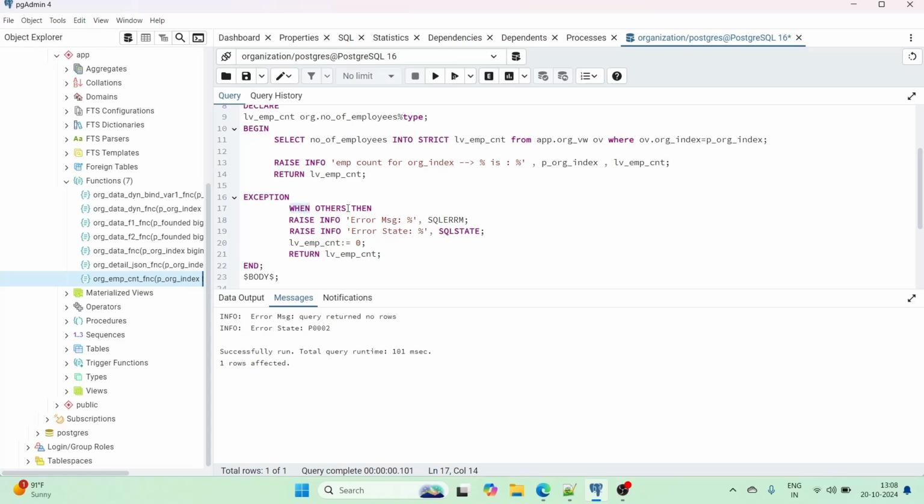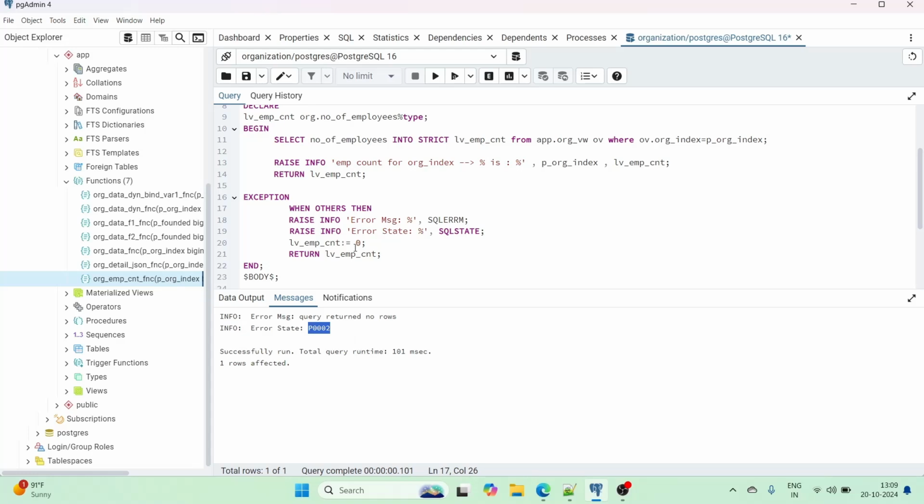If you write WHEN OTHERS, it will handle all the exceptions raised by your function body. WHEN OTHERS is a default exception declaration, and it can handle all the exceptions. But now since you already know which exception is raised, that is P0002, you can trap that exception using this SQLSTATE and then do the specific operation.